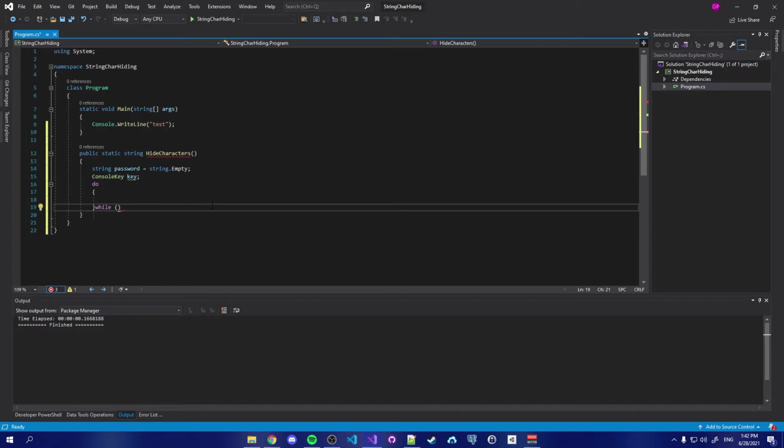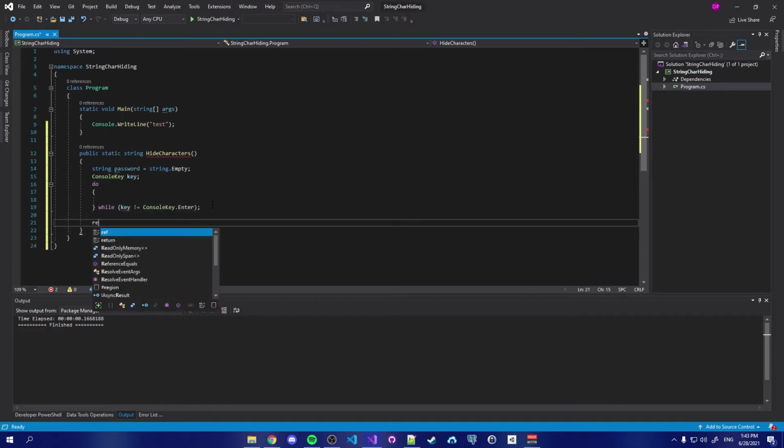We want to do this until we hit a specific key. In a do while loop, we can check for the key that signals we're finished entering the password, or whatever we're trying to hide. So while the key does not equal ConsoleKey.Enter, we'll continue. Afterwards we want to return password, which is going to be the full string.